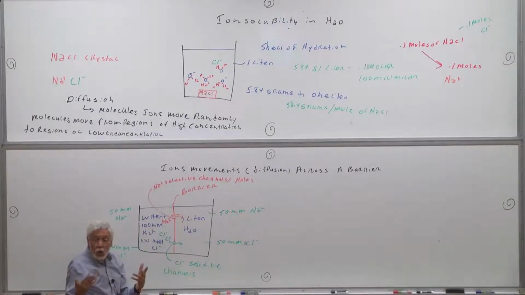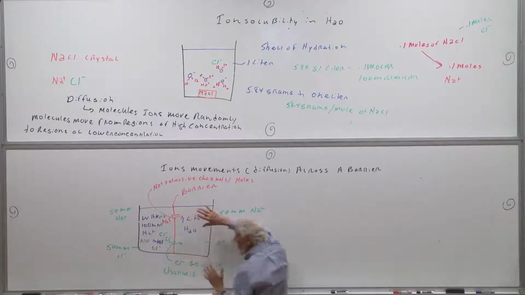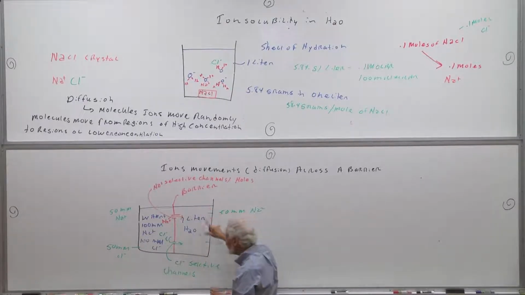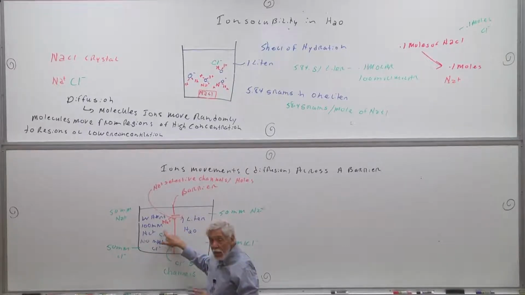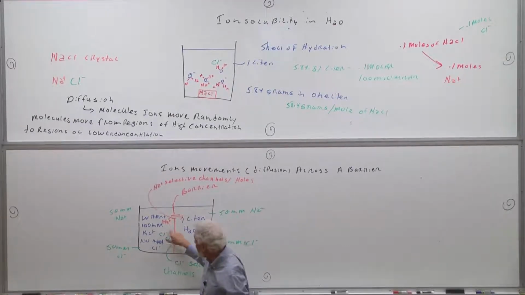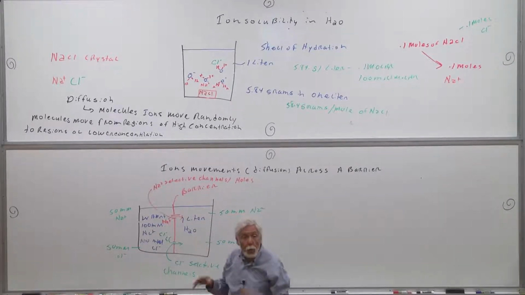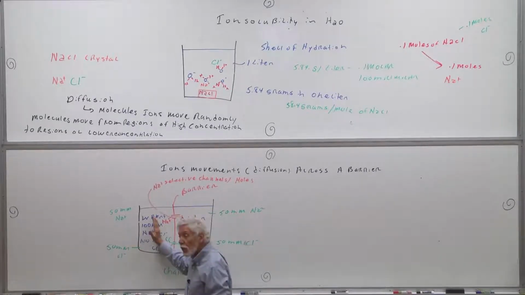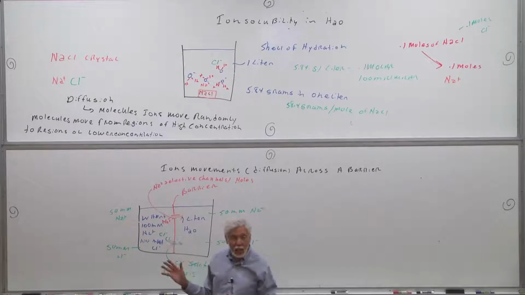Once you've reached the equilibrium where there are the same number of sodium and chlorides on the left side as on the right side, the probability of a sodium ion bouncing against the wall and going right to left is the same as the probability of bouncing against the wall and going left to right. And that's true for the chloride as well. We have reached an equilibrium where the probability of moving from one chamber to the other or the other to the one is exactly the same.